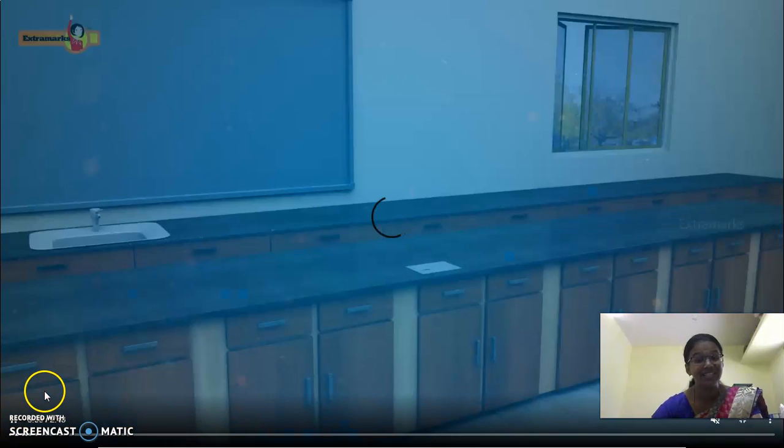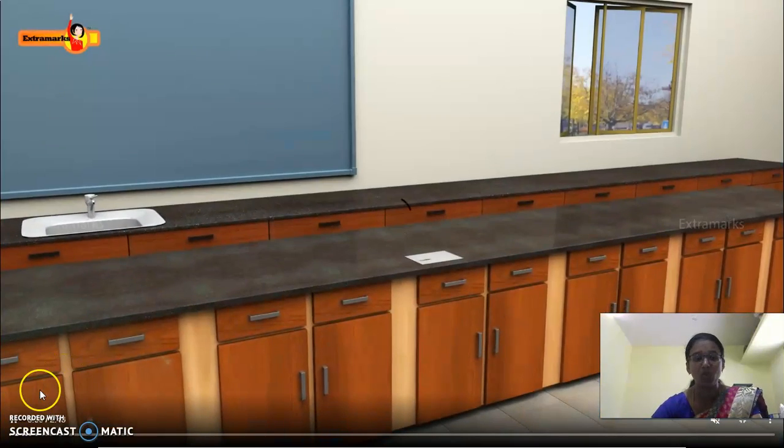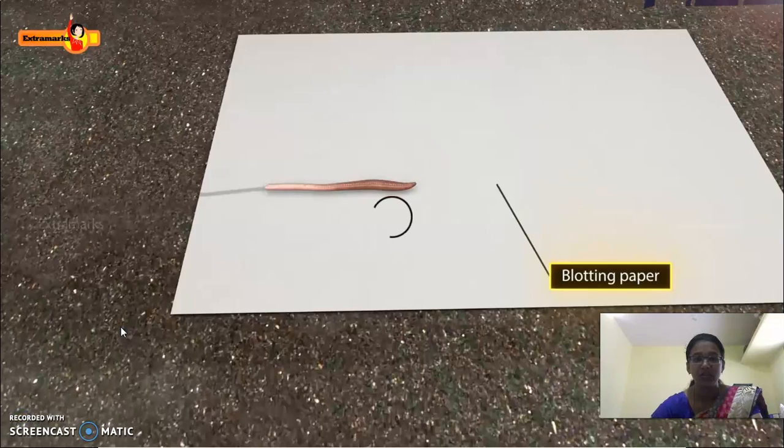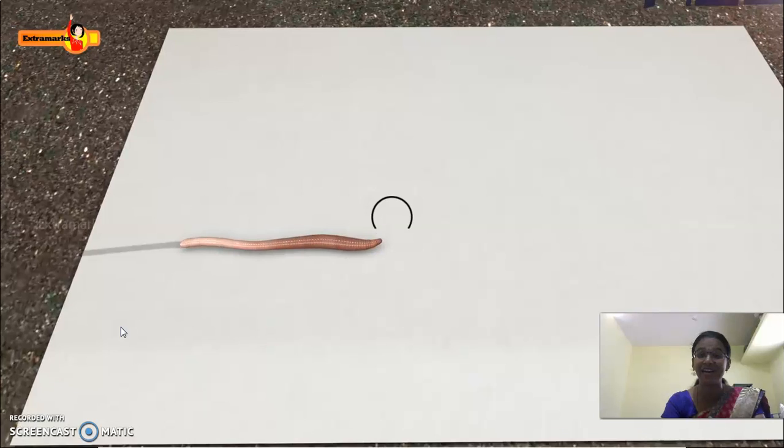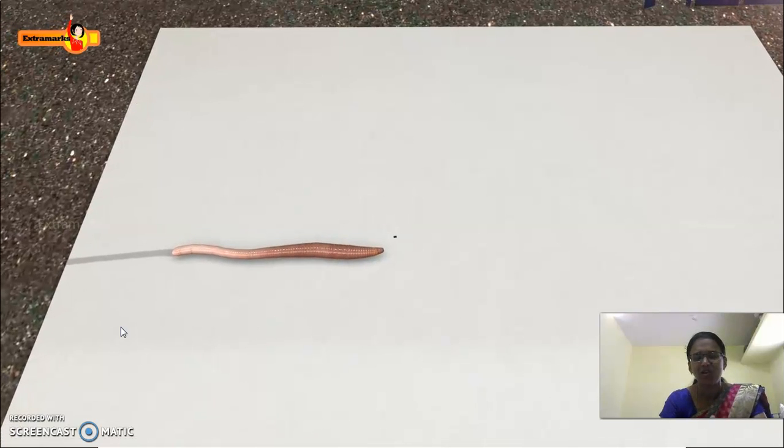The first thing is the gait of the earthworm. So have you seen how an earthworm moves, children? First, have you seen earthworms? How will its body be? It is made of rounded rings which are attached together, isn't it?